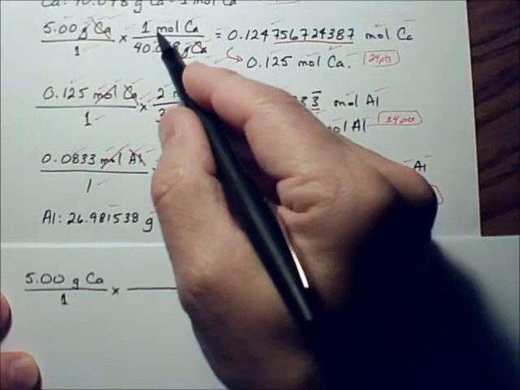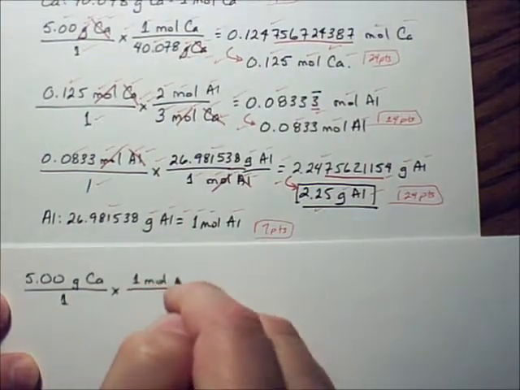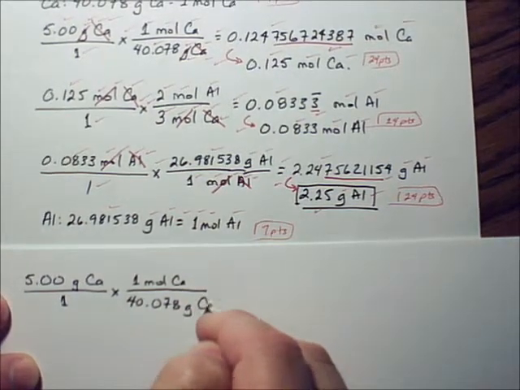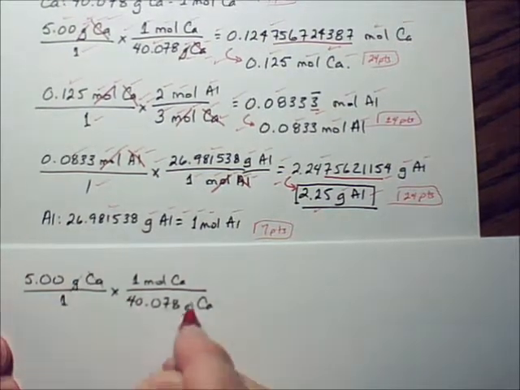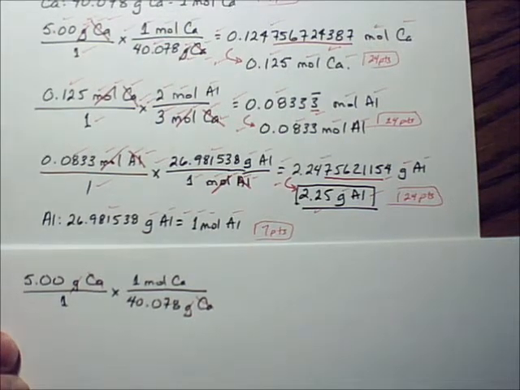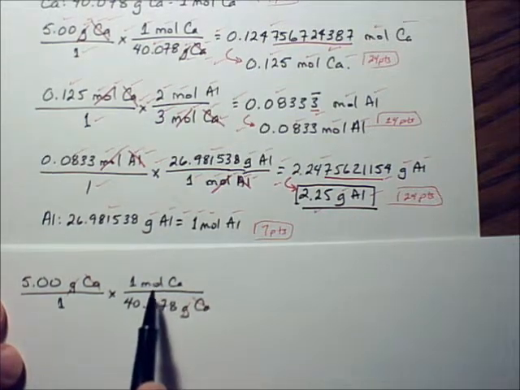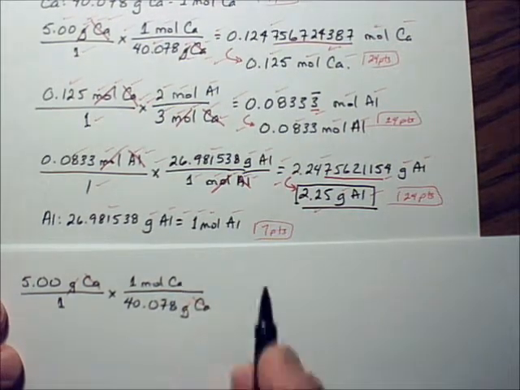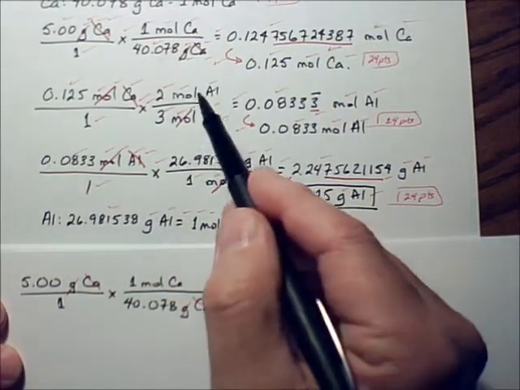So then we're going to use this same conversion unit here, exactly the same way. We're going to cancel units the way we did before. So now that I've gotten that far, I can see that I will have, if I did the math here, moles of calcium. Rather than going ahead and calculating this answer and moving on to a new problem entirely, I'm just going to start with what I know is going to be the moles of calcium and go to this next step.